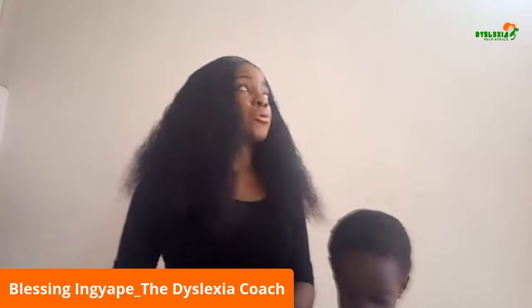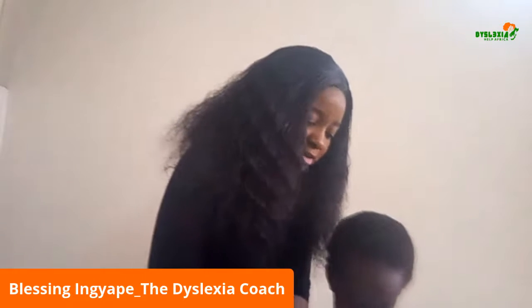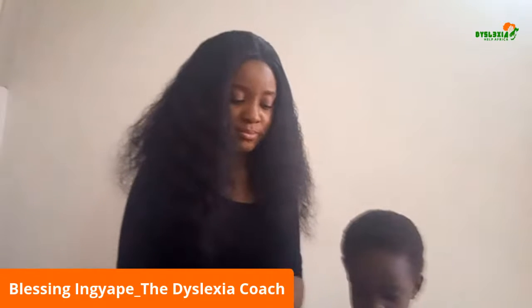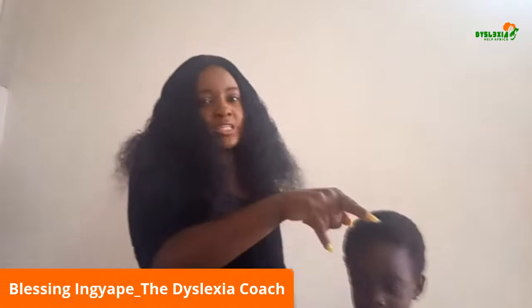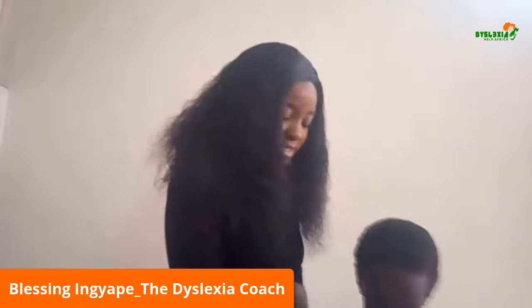You can also bring in words that will help you, like a cup and a dash. Now I have a student who writes a 2 like an S, but the other way. So this dash helped me a lot when I was trying to correct that. They will just write the 2 looking like an S, but there has to be a defined dash down there. So a curve and a dash.